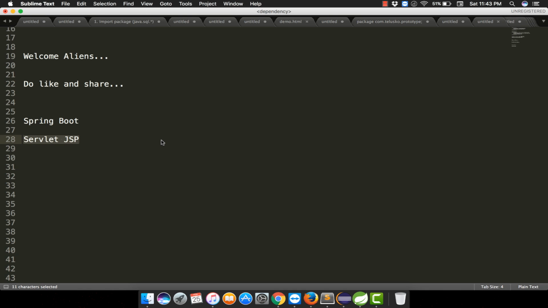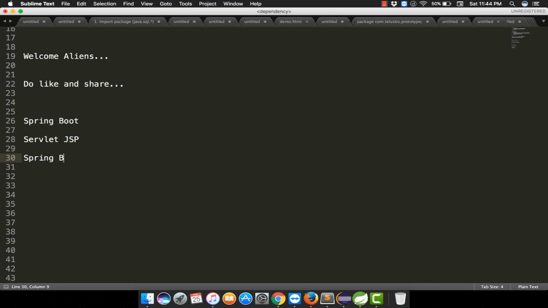And then once we have talked about Servlet and JSP, which will, of course, my screen is flickering a lot. I don't know what is going wrong here. Okay, it's not flickering now. Okay. Yeah, so we'll be going for Servlet and JSP first, and then we'll move towards Spring Boot.